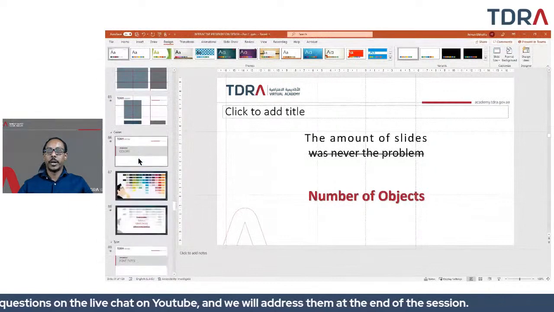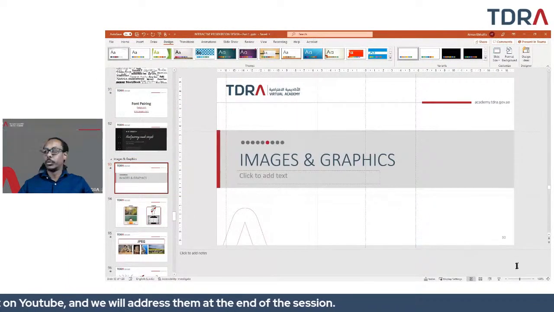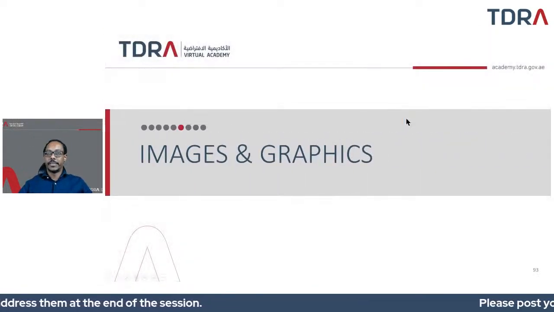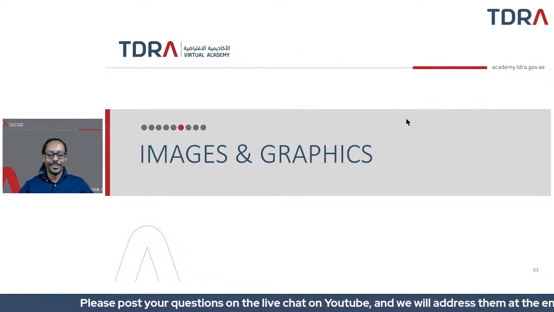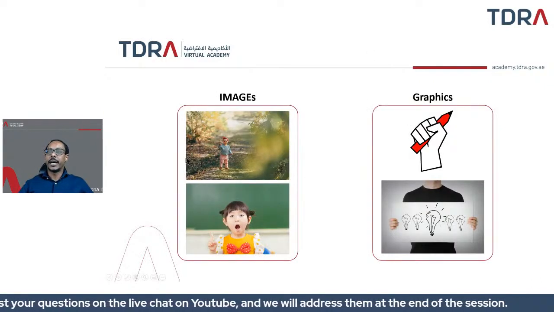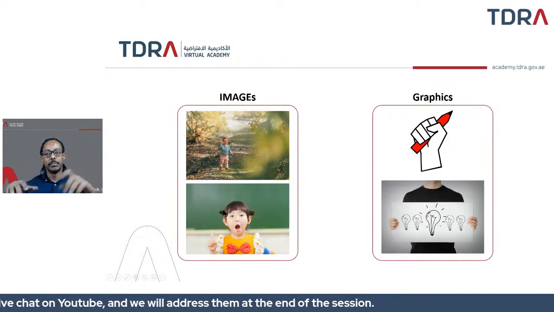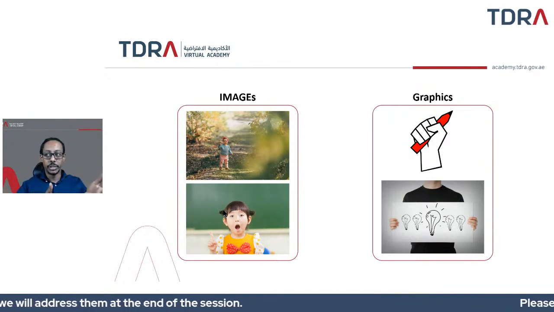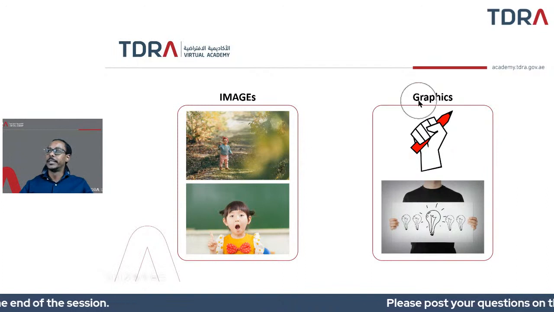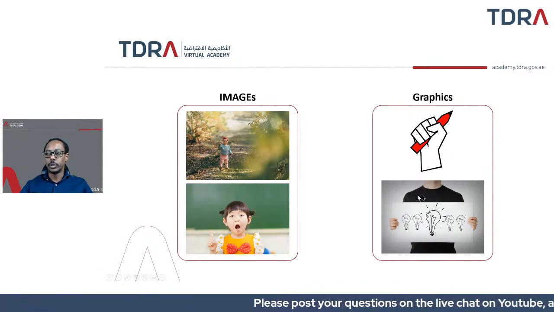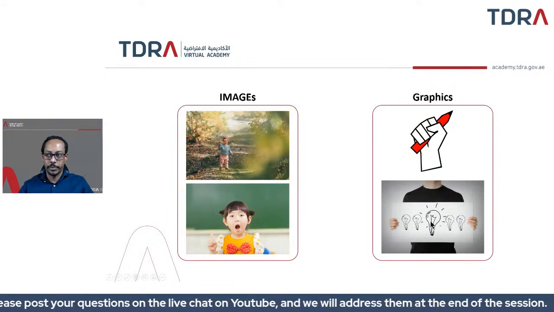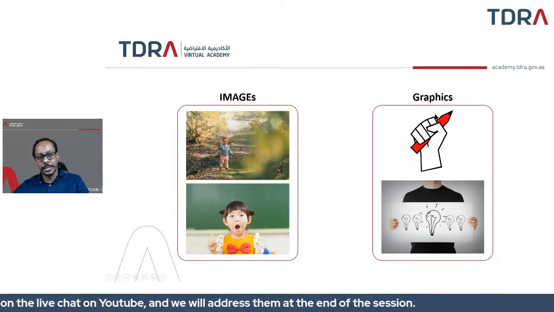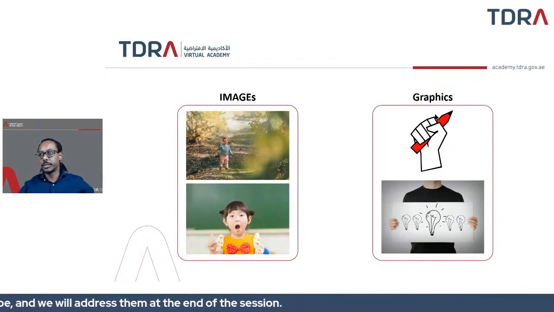I'll move back to where I left my presentation, which was images and graphics. Now, this is very basic to some of you and very new to others. So bear with me. These are images. Anything you take from your camera or mobile device is called an image, right? Anything that is computer based, that's graphics. Even if it includes a human being's picture or an animal, but it's made in Photoshop, for instance, we call that graphics. So when you're talking to your designers, you use the same terms, images and graphics.